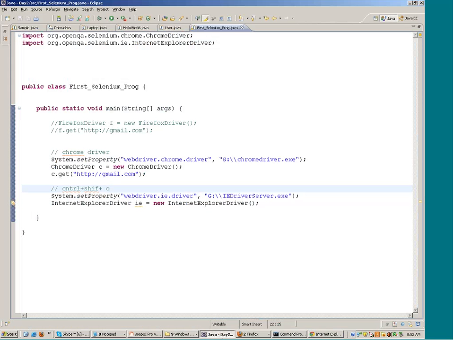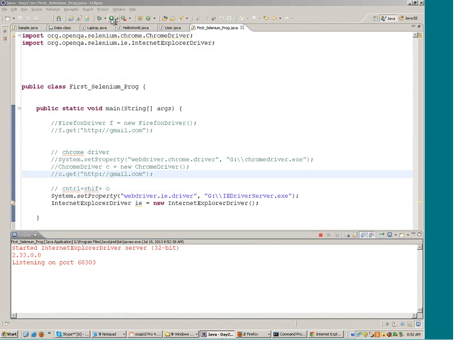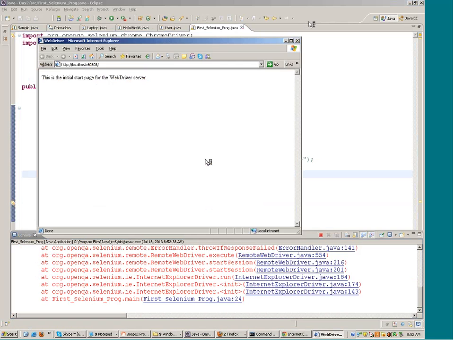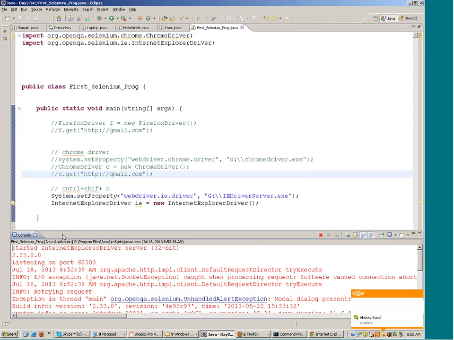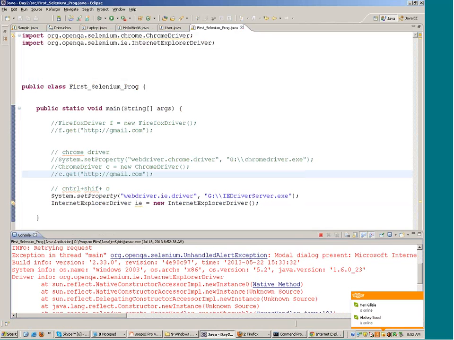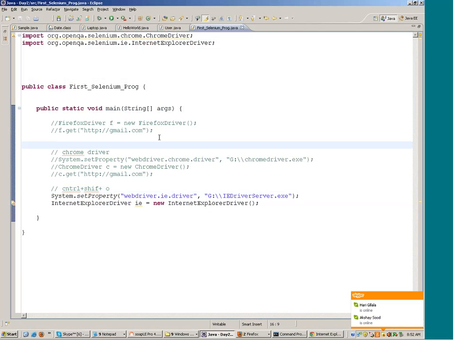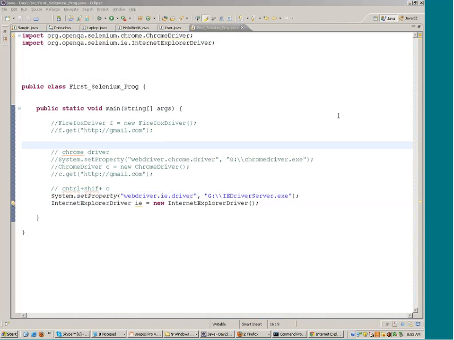So if you run this code, I'll just comment the Chrome part, and you see that my IE6 has also opened up. Fine, it's throwing an error. I'll tell you later on how to overcome the error, but it works. The modal dialog doesn't open. Fine, that's not a big deal. So basically, what I wanted to tell you is that this is how you create the objects of the internal classes. Now there are many other classes as well for which you need to create objects. Right. So a question is being asked, why in Chrome it is.